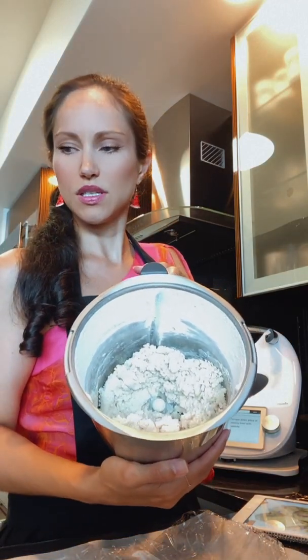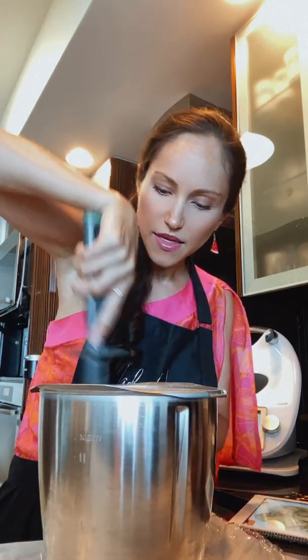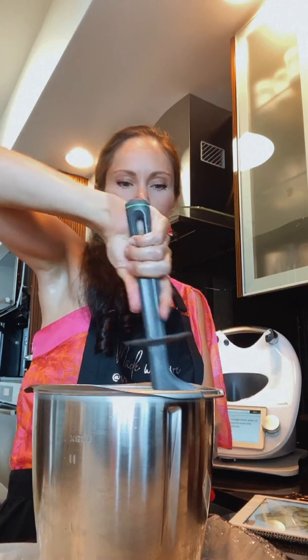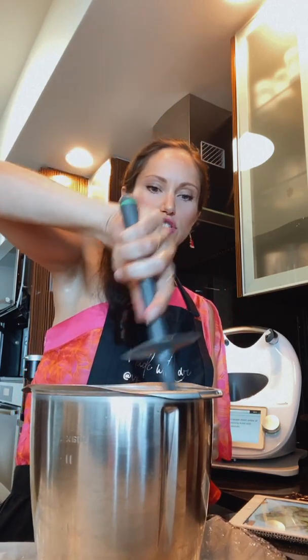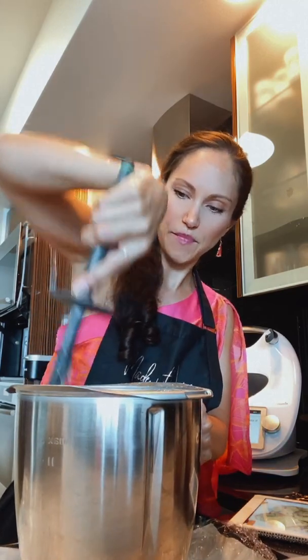All right, so now because there's still a little bit of sugar around the sides, we are going to scrape that a little bit and then mix it one more time. So you want to make sure that if you're doing this with your electric hand mixer, that you just get it all combined nice and good, okay?